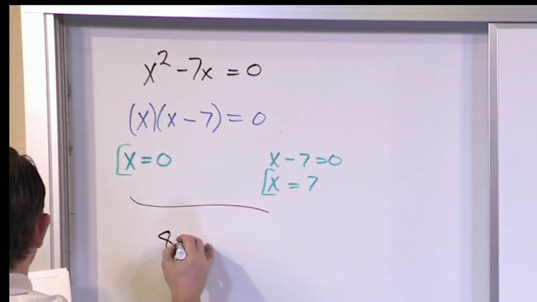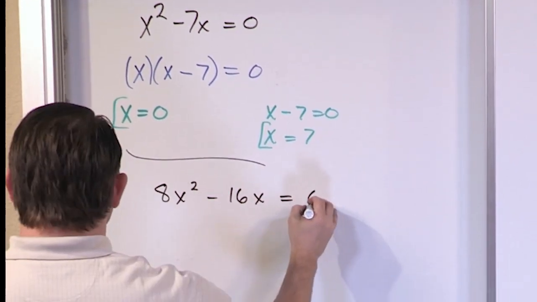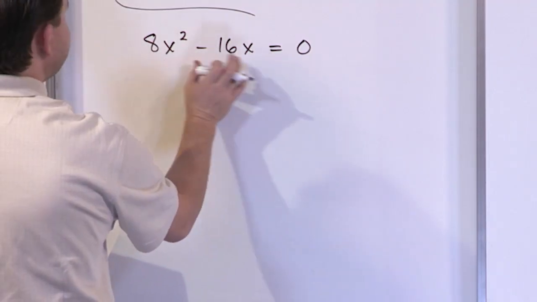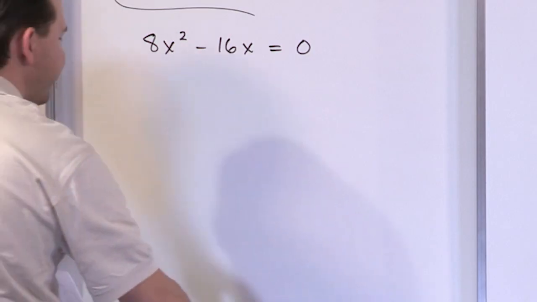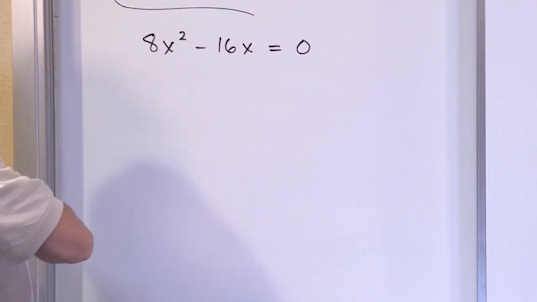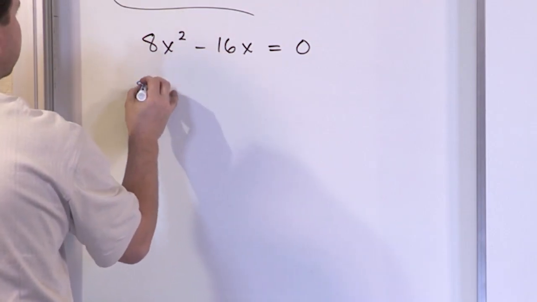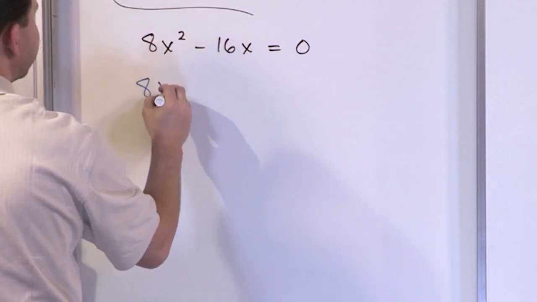What if we have 8x squared minus 16x, and that's equal to 0? If I ask you to solve this equation, you're not going to know how to do it initially because you can't isolate x, you can't add them, you can't get it all together. But then you realize, I can factor. I have an 8 here and I have a 16 here. So I know that there's an 8 wrapped in here, so I can factor out an 8. And there's an x squared and an x, so I know I have at least one x that's common.